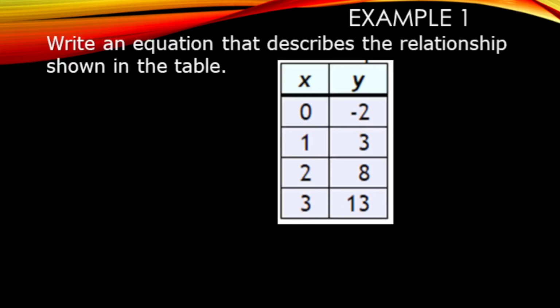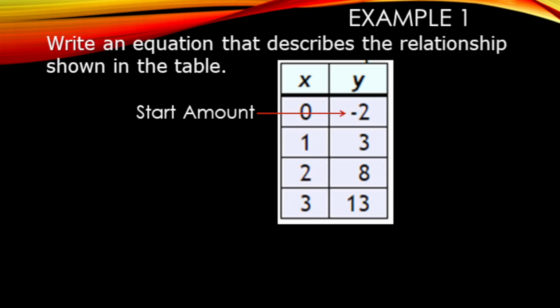So here we go. We're going to write an equation from the relationship that's shown on this table here. For our start amount, we look for the 0. Because these are the simpler ones, the 0 is going to be at the top in this video. But if you don't have the 0 on the top, you have to go look for it. It's going to be one of these numbers down this column anyhow. The 0 is the start amount. So this is time 0, which is starting time. This is 1 second, 2 seconds, 3 seconds.